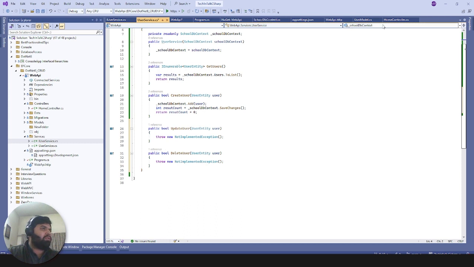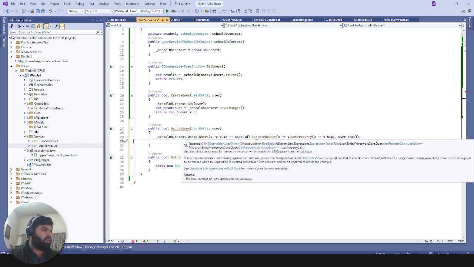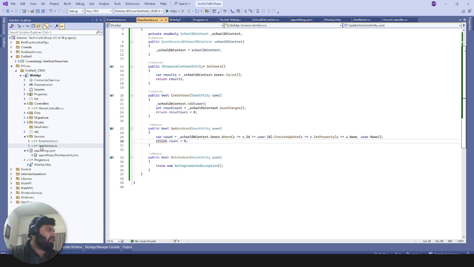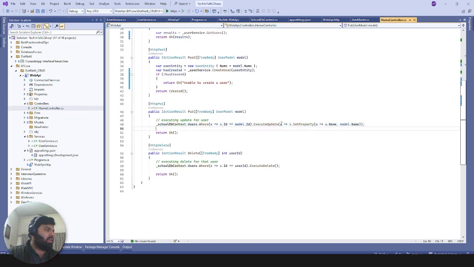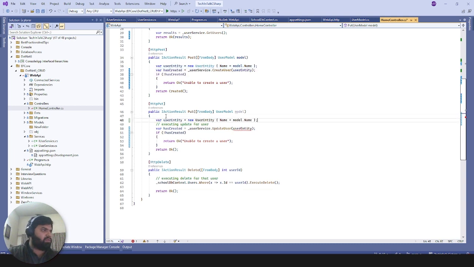And for the update one, we are updating the user here and it's returning us count greater than 0. Let's jump back to home again, and we can replace that one now with almost the same logic from here, and we can definitely update it. Update user, and update user means we need the entity here. That's fine. We can pass that one. We will get rid of this line as well in future, but for now, for simplicity, let's move that logic piece by piece into the service layer.